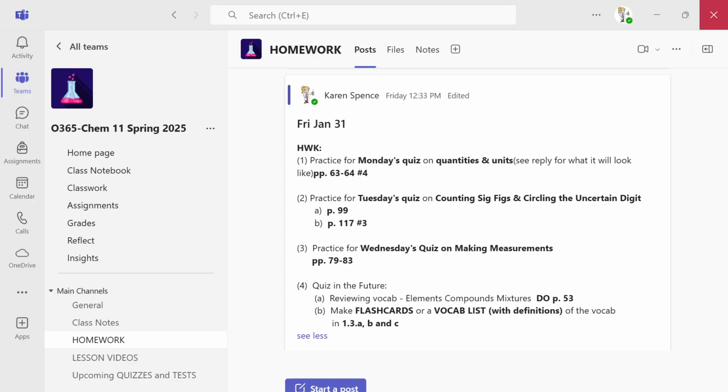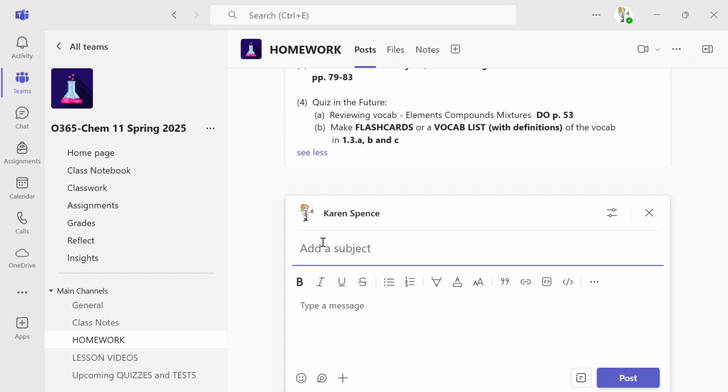If you want a little extra help before tomorrow's quiz, we've got a few minutes right now, not a lot of minutes, but a few minutes. I'm here after school today, and I'm here at lunchtime tomorrow, okay? So let's start a new post here. If you want to take a picture of the homework, it's there. And that is Monday, February 3rd.